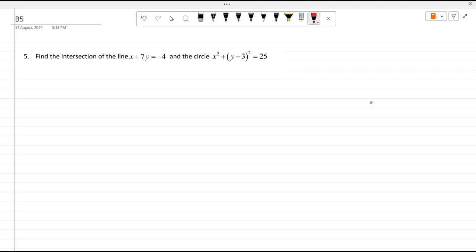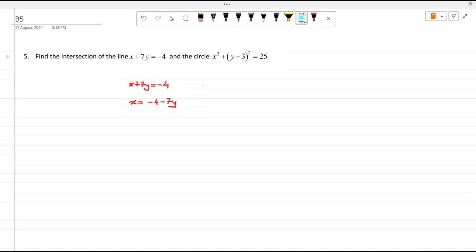Okay. So should I multiply the? Either you make x the subject or y the subject. Now you see which one is easier to make without fractions. X is easier to make, because you won't get any fraction. There you will get around 7 and all. So try to avoid fractions and try to avoid negatives. Two things. Okay? Now what you will do is substitute this in the equation of the circle.